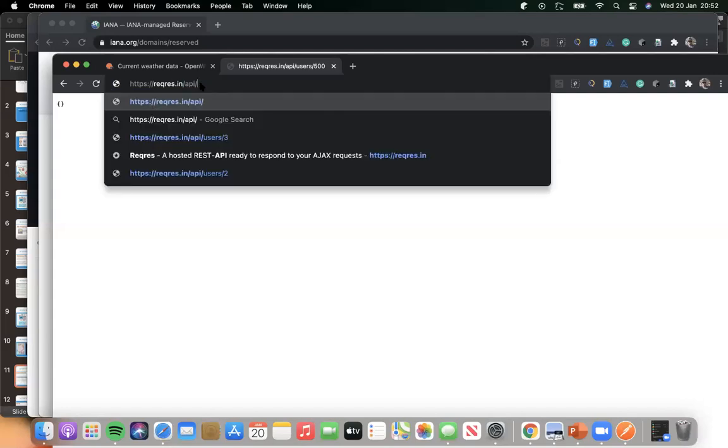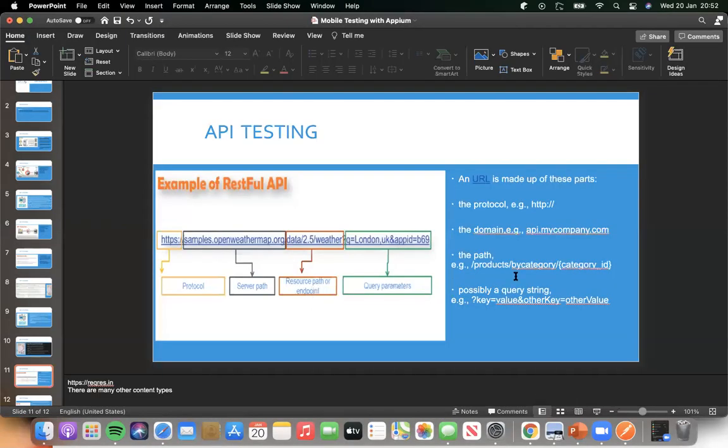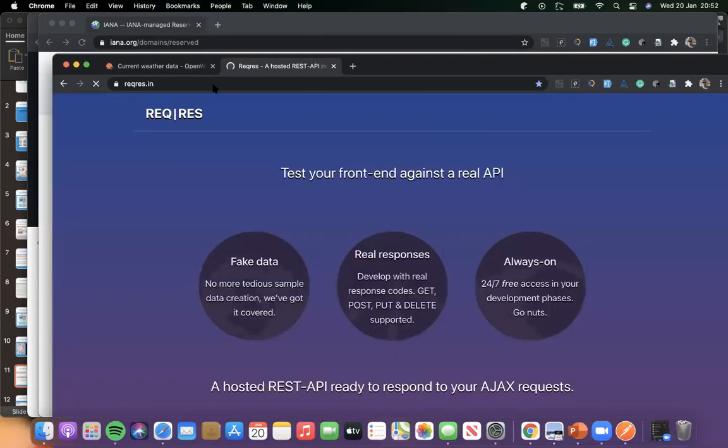So if you look at this, we are talking about the protocol, the domain, and then we have the API, API users, which is the resource path, because the domain gives us everything to the application, which is this one.